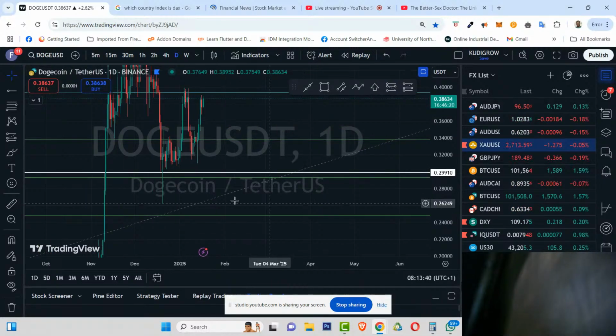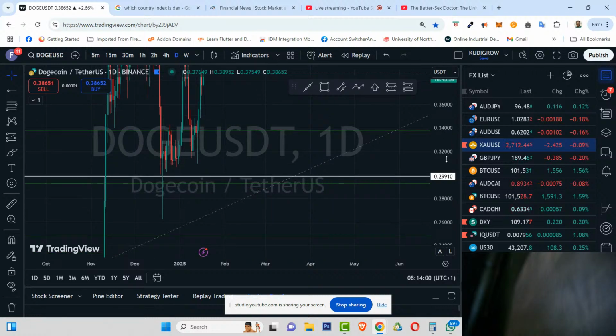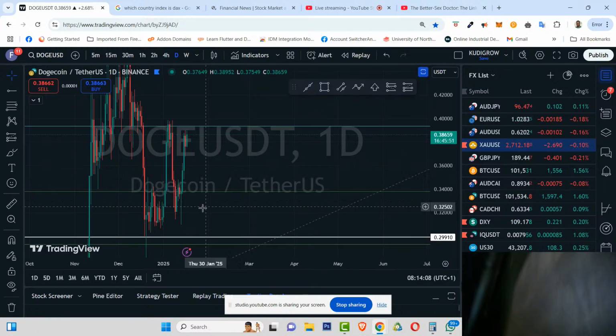And look at what this thing did. It came here and dipped inside. And in order to be safe, in order not to miss out and keep waiting for a particular zone on the golden zone, I placed it above, which is the white line. So I entered at 0.2991, as you can see here. I set a buy limit at 0.2991, and immediately the market dipped in here. See what has happened ever since.